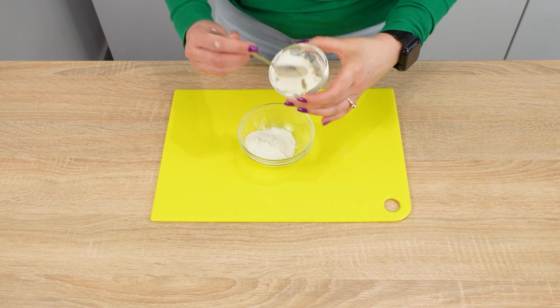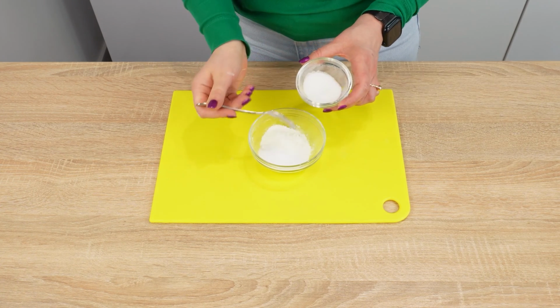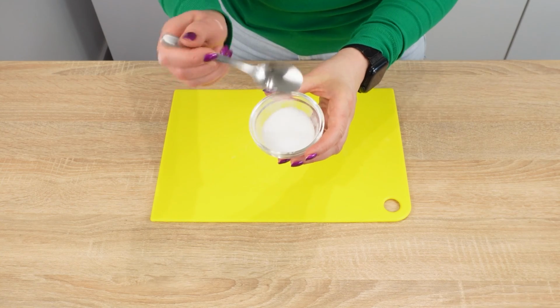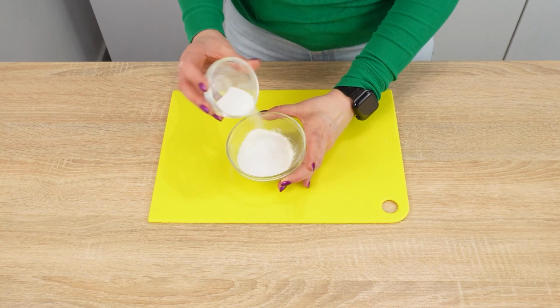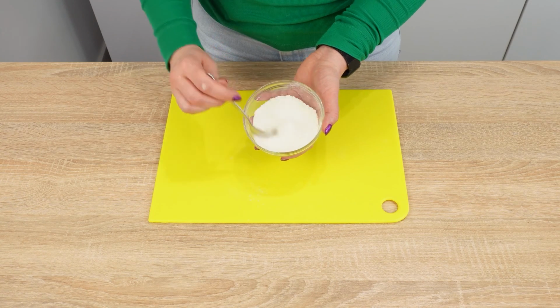Put 3 tablespoons of flour into a bowl. Add 2 tablespoons of salt. Salt acts as an antiseptic, disinfectant, and abrasive. Add a little baking soda. It has disinfecting whitening properties and neutralizes unpleasant odors. In a few seconds, you'll make a super powder for cleaning dirt.